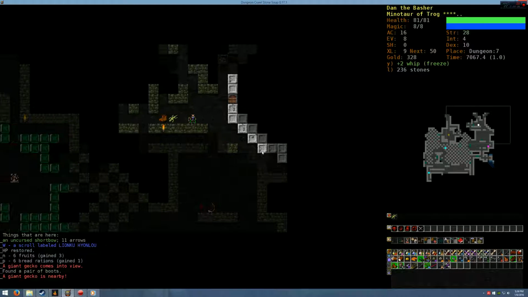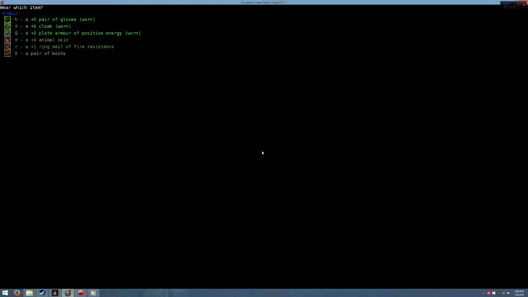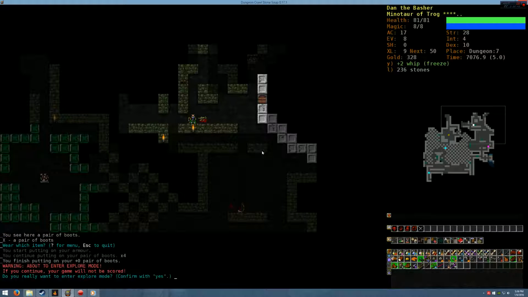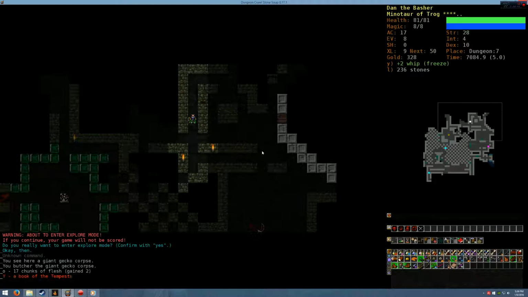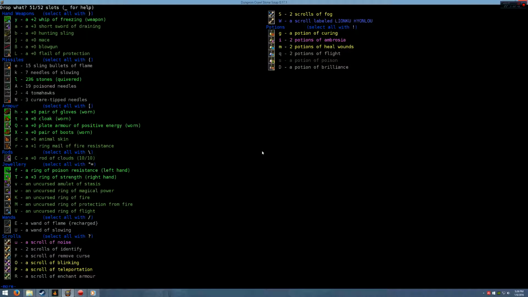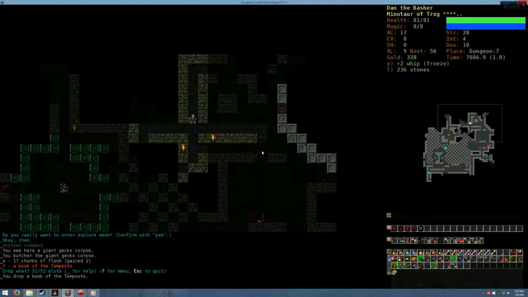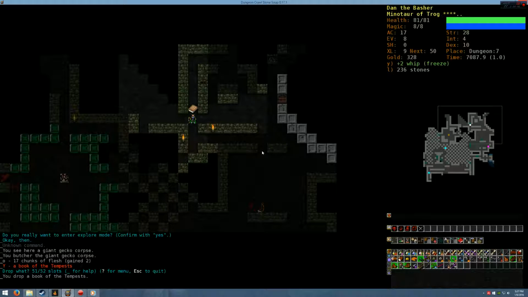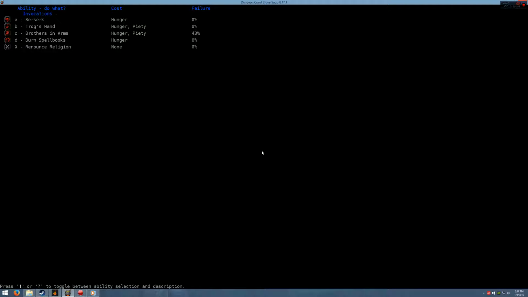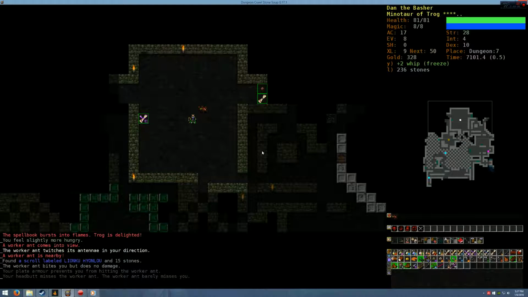Alright, boots. Do we have boots? I think we do have boots, right? No, we don't have boots. Okay, good. So this is an extra armor now. Now we're at 17 armor. Oh, Book of Tempests. No, we want to drop that. Trog hates books, hates spells. You'll never be a spellcaster if you're worshipping Trog. He actually enjoys it when you burn spell books. So when you come across a spell book, just hit A, use your ability to burn spell books. Trog will set it on fire, and you will get a lot of extra piety with him.